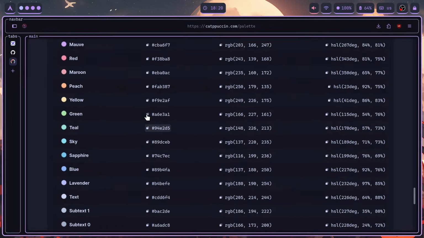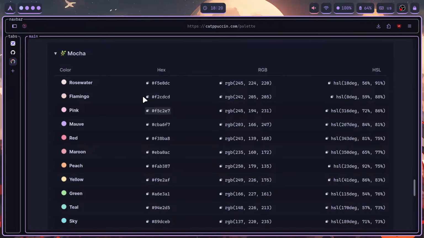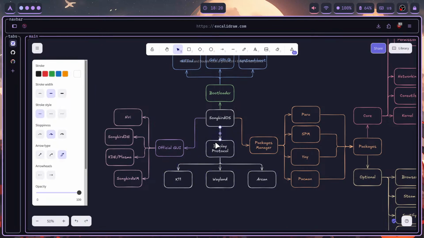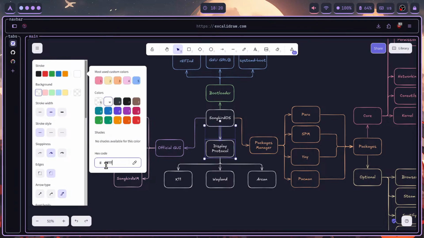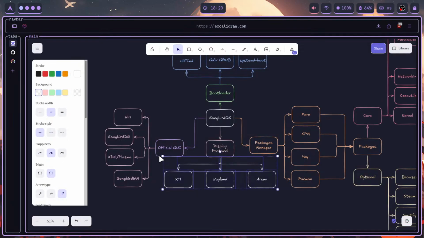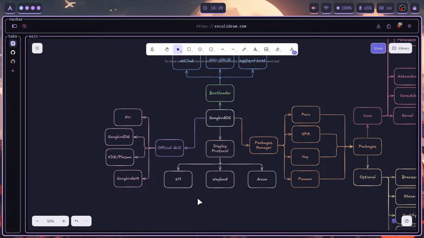We're running out of colors. We might have to start repeating colors. We have flamingo and rose water. That's fine. We can use water. It's not the end of the world. They're just not the colors that I would use. That's flamingo, and rose water's like pretty much white. There we go.